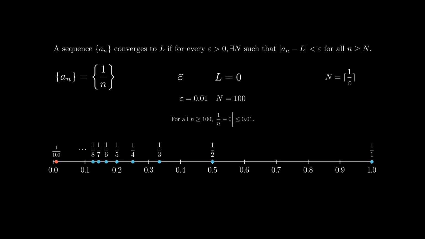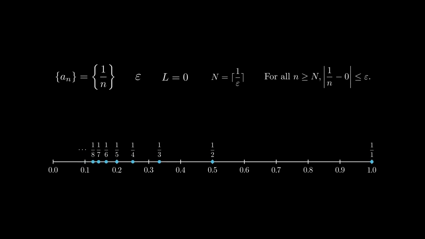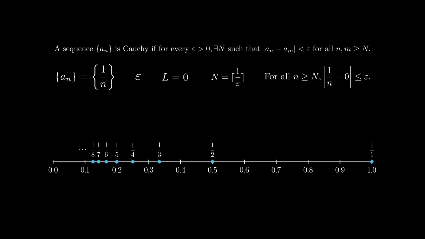The slightly more obscure or abstract definition to look at is the definition of a Cauchy sequence. A sequence is said to be Cauchy if for every epsilon greater than 0, there exists some capital N such that the distance between two sequence values after the capital Nth value are within epsilon of each other. Basically, instead of all the values being within epsilon of some fixed value L, they are all within that distance of each other. Looking at our example sequence, you should be able to convince yourself that if two values are within epsilon of L, then they are within epsilon of each other. So our sequence 1 over n is Cauchy as well.